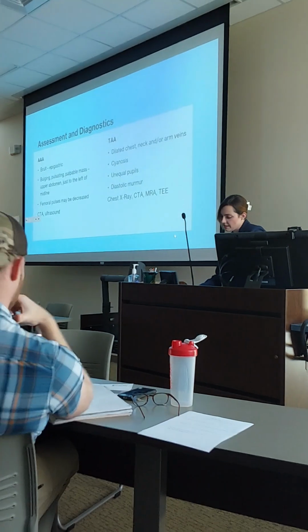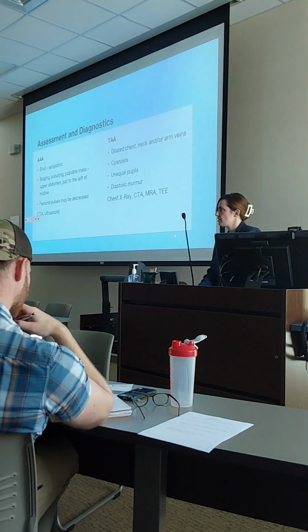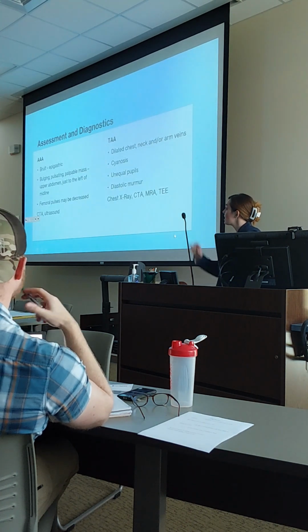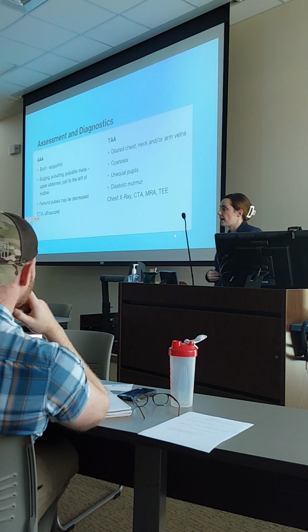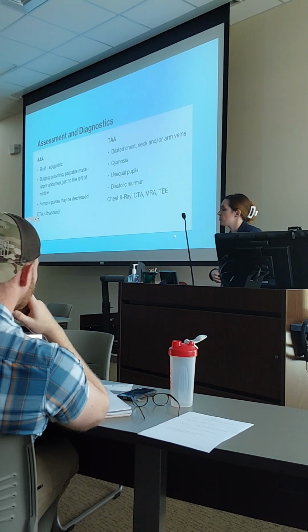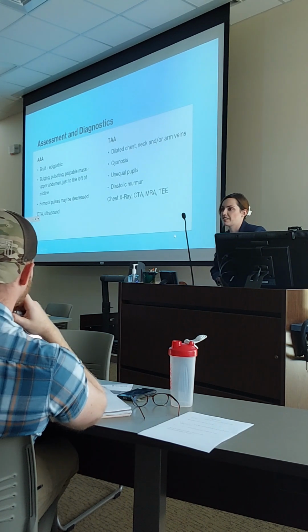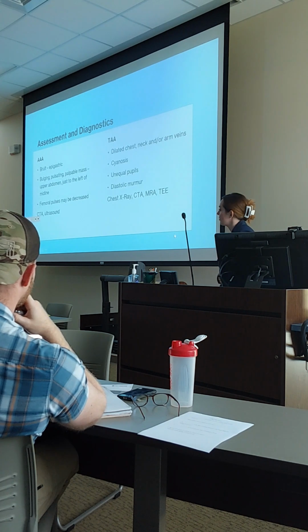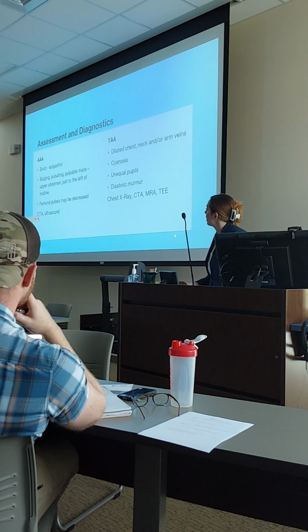All right, so assessments. I know in lab a few weeks ago, we talked about bruits. You guys remember auscultating for bruits? But for abdominal aortic aneurysms, you're going to be inspecting first for that heave. Then you're going to be listening, auscultating for that bruit. And then you're going to be palpating for thrill. And you just want to be careful, we're not mashing if we're suspecting an aneurysm, we're just placing the hand and feeling gently. You may notice femoral pulses may be decreased.